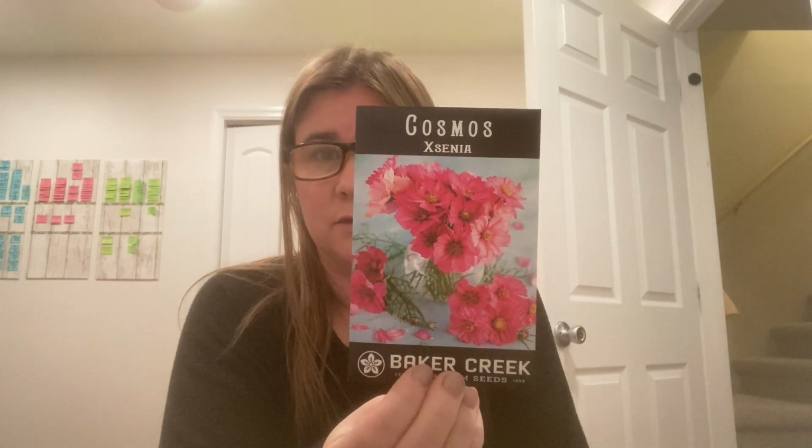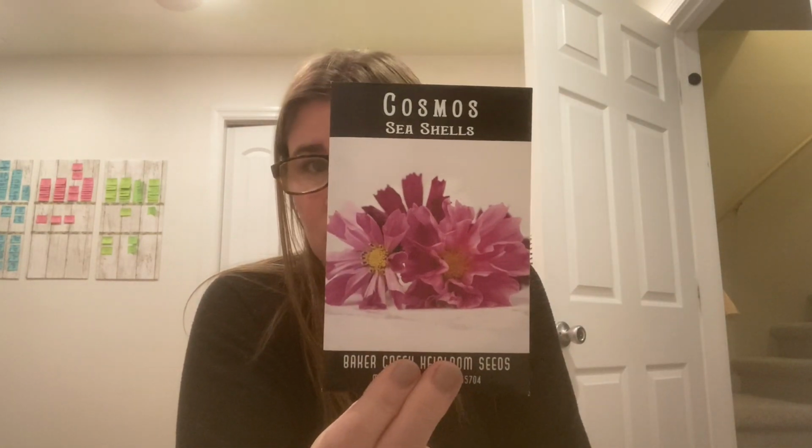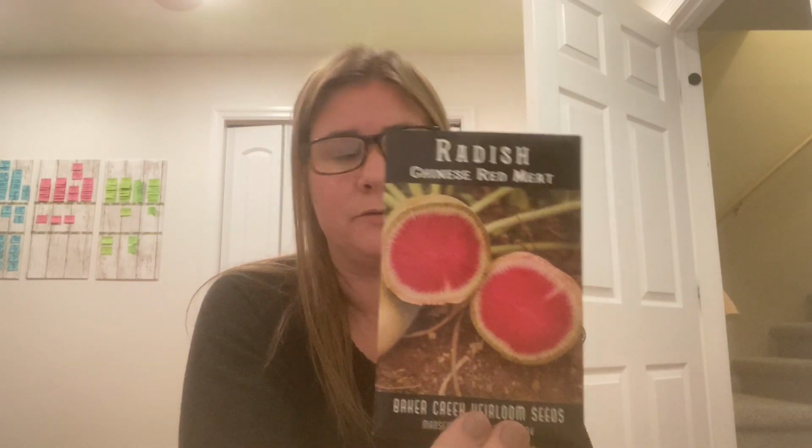Flower-wise, I got Zinnia, I think that's how you say it, Zinnia Cosmos this year. Don't those look beautiful? And Apricotta Cosmos, and Seashells Cosmos, and Double Dutch Rose Cosmos. I also have some, pretty much a watermelon radish. Crimson Clover I am growing for the flower. This one is supposed to have a taller stalk, and you can use it like a cut flower.